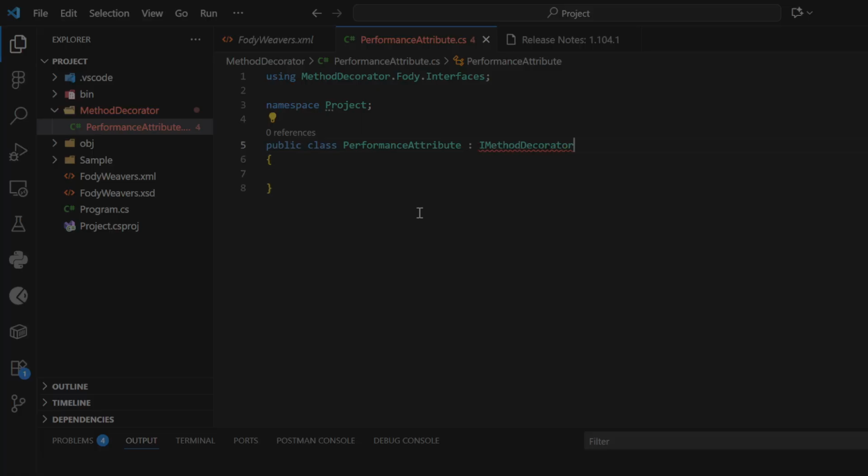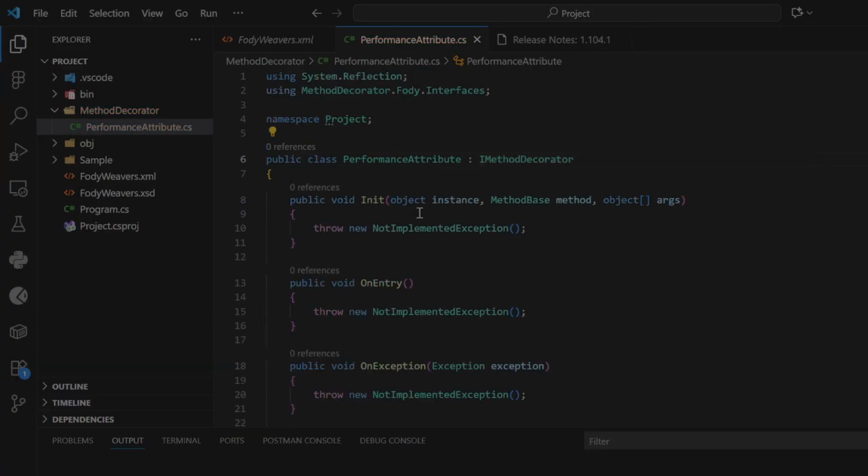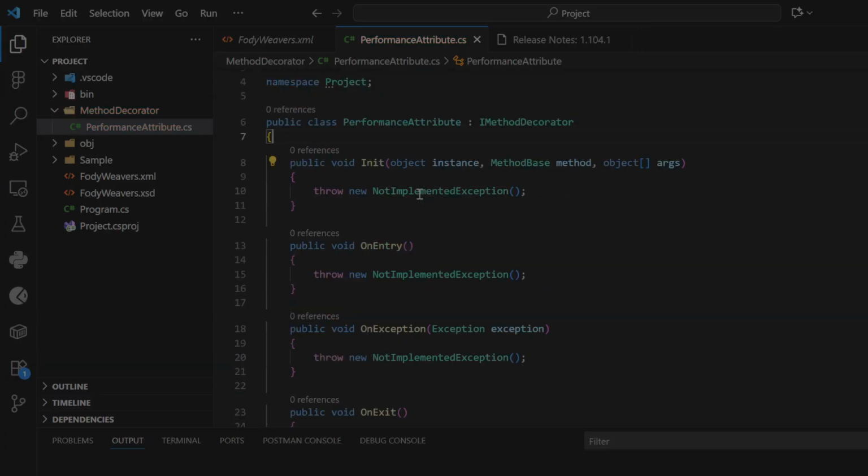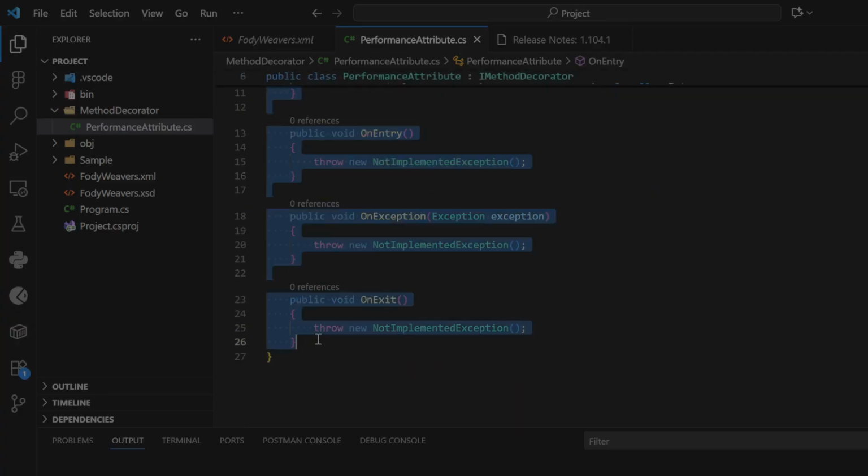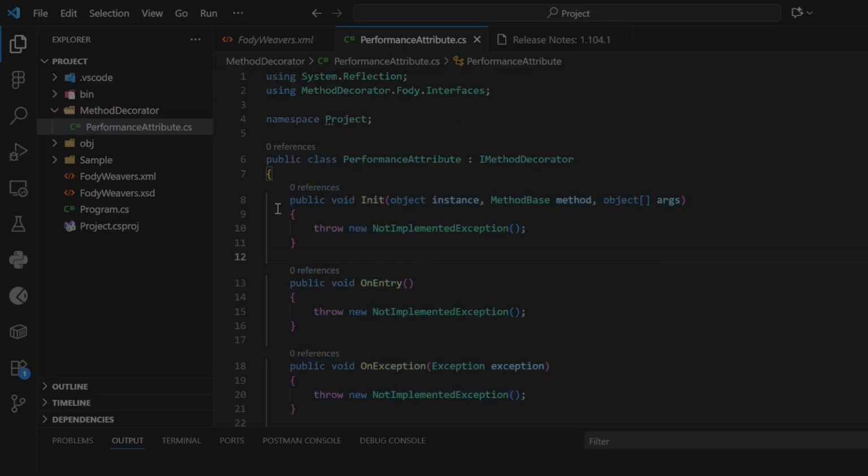So we need to implement our interface. As you can see, we have some methods that hook our probable invocation method.